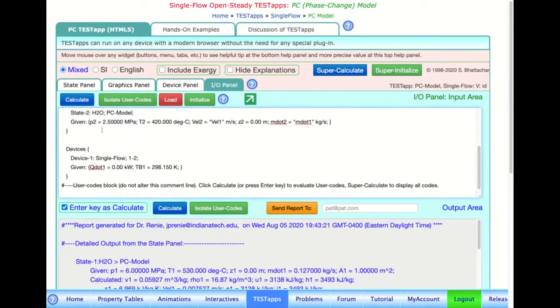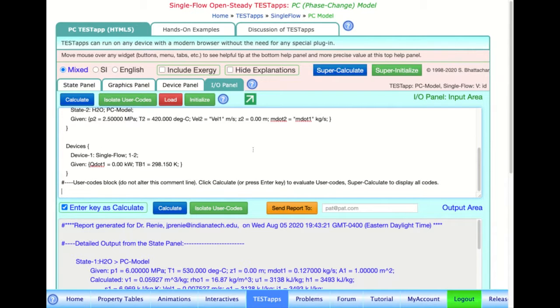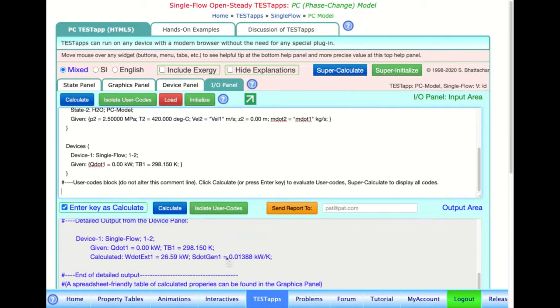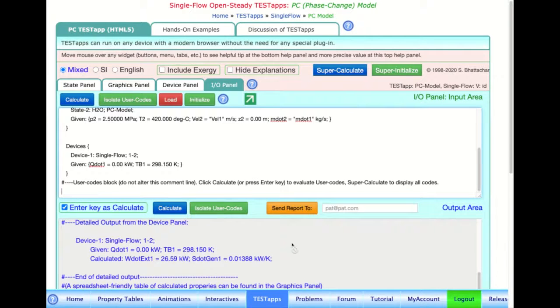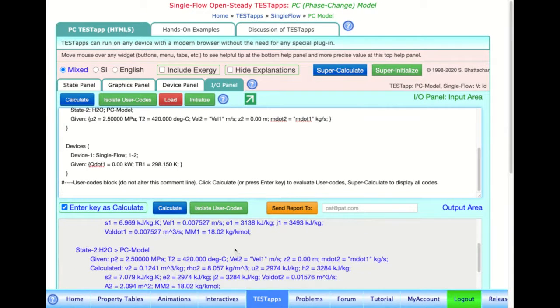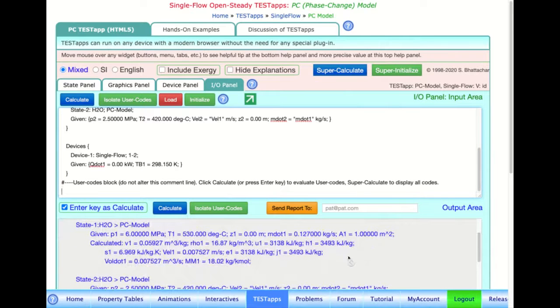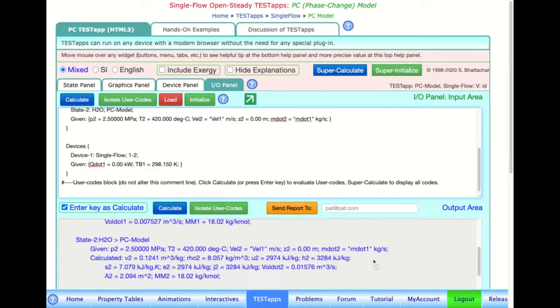It also tells you what you did for the devices. And with that information, it then generated the output. And the output was the magnitude of the work being done. And again, the ratio of the two areas would be obtained from the two areas associated with this particular system. So we had assigned this area A1 as 1, and area 2 then was calculated down here as 2.094.